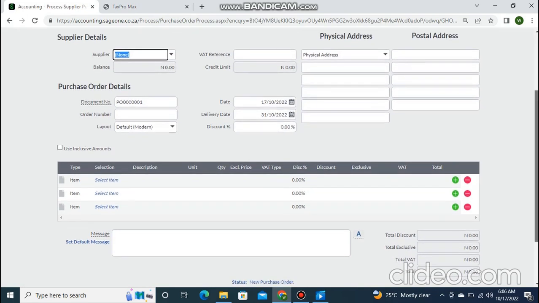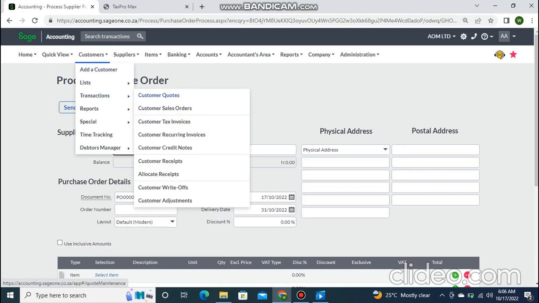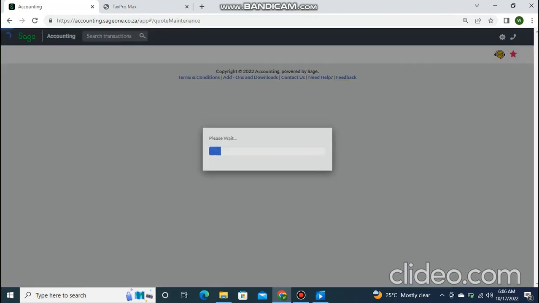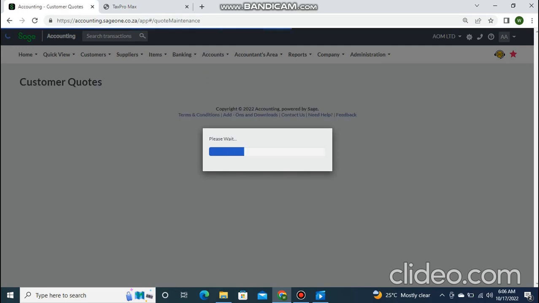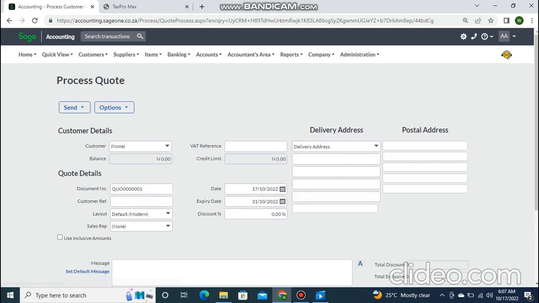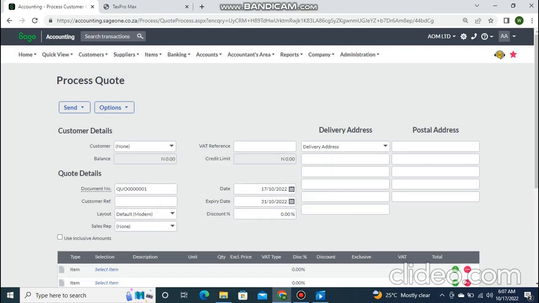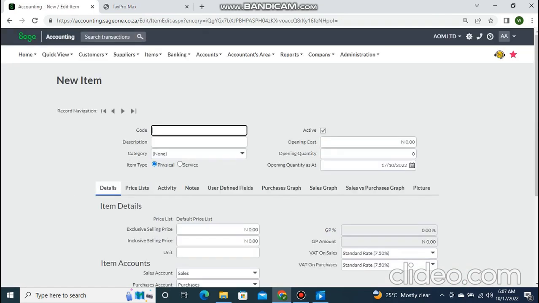But since no user defined field feature was added, I should not be expecting to see it over here. But like I talked about, even when you're working here with your customer, when you want to add a quotation, the user defined field is also going to appear for you to maintain the information, provided you have also entered that. The same applies to your item, provided you have also provided that information.